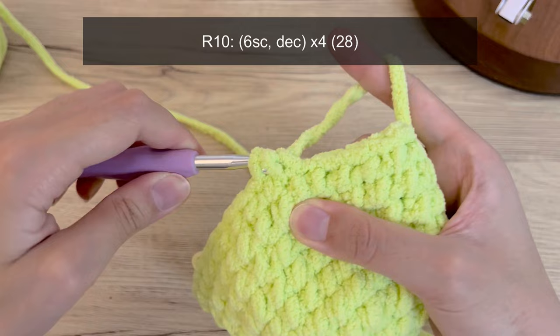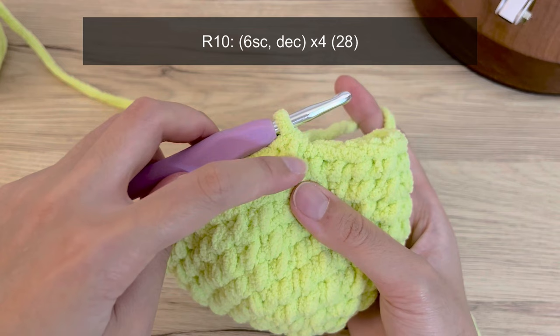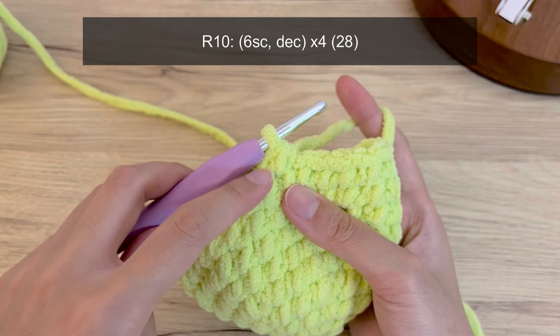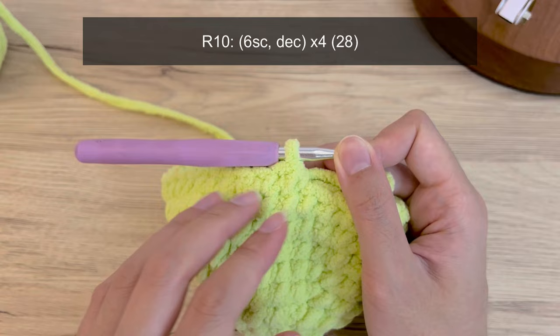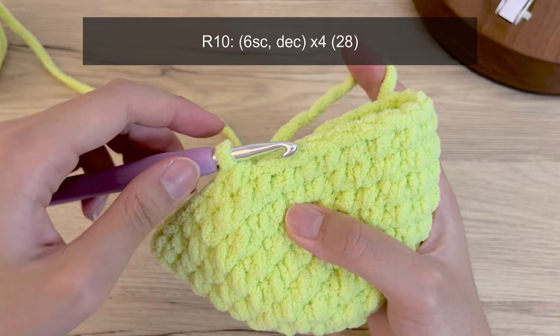Whenever I make a decrease stitch, I usually like to pull it a bit tighter so that it's less visible. This one is typically known as a regular way to decrease. Some people like to do an invisible decrease. You can do that also if that's what you prefer, but I typically just stick with a regular decrease because it gives me a little bit more visibility so that I can see what kind of stitches are in each round. But that's depending on each person's preference. I think if you make it tight enough, it's less visible anyway, so it doesn't matter too much.